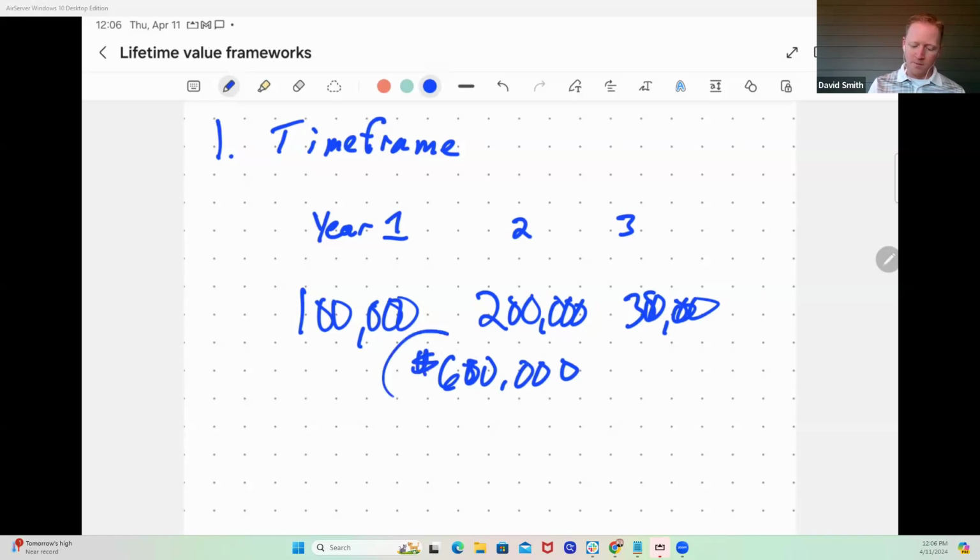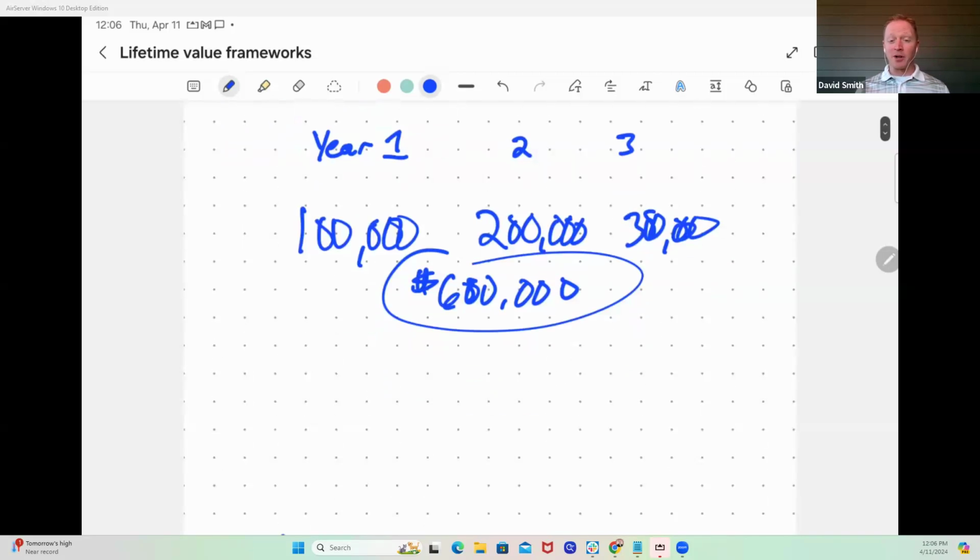Now, the next thing I want to understand is how many customers I helped over those 3 years. Not how many invoices I sent out, but how many customers. Again, there's a difference, and there should be, especially if over the course of 3 years somebody has hired you more than once. Let's just say for this example, that number is 60 customers total.